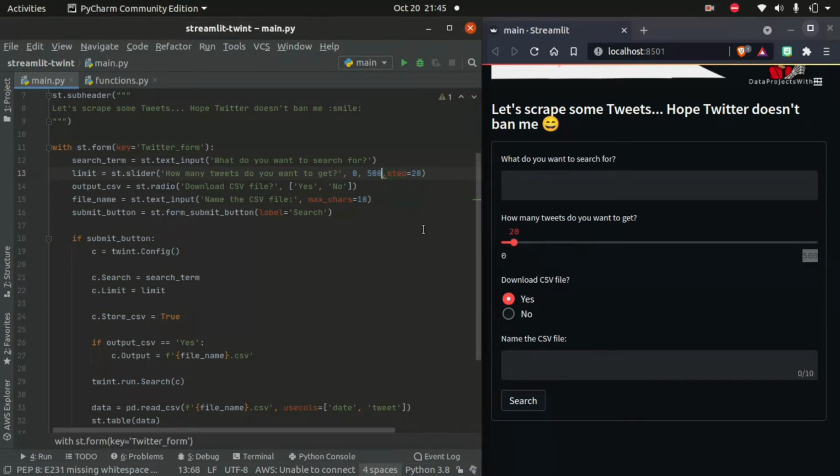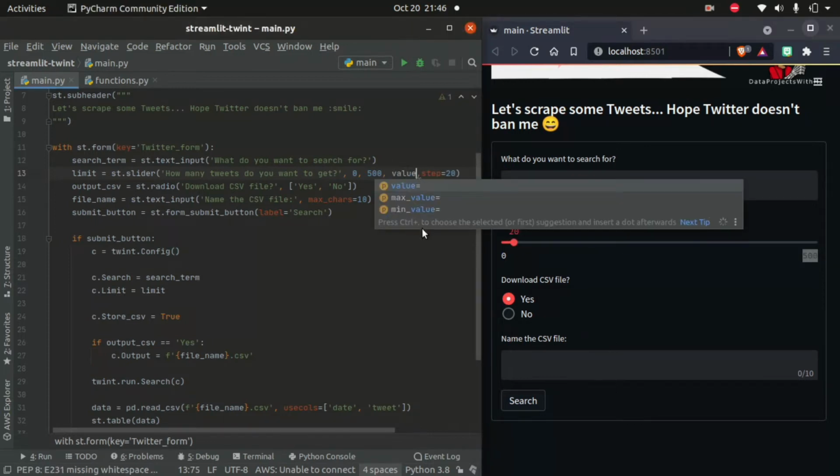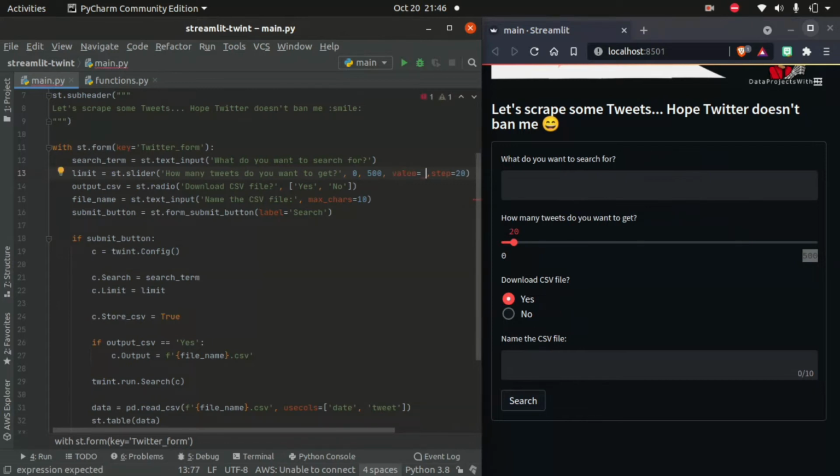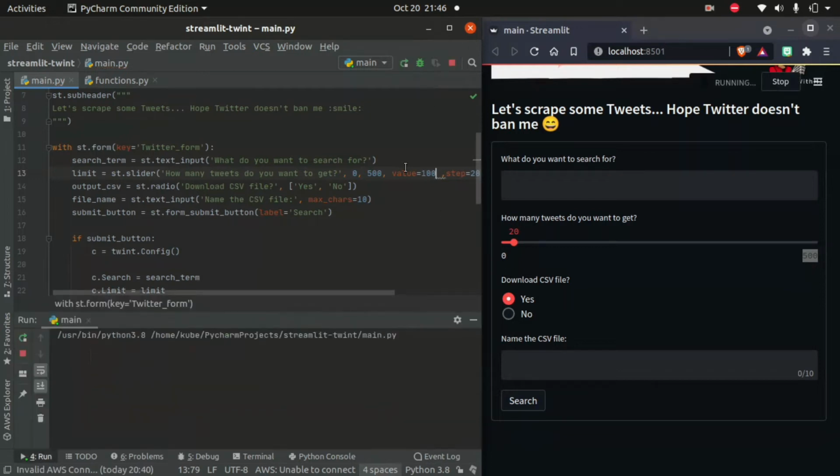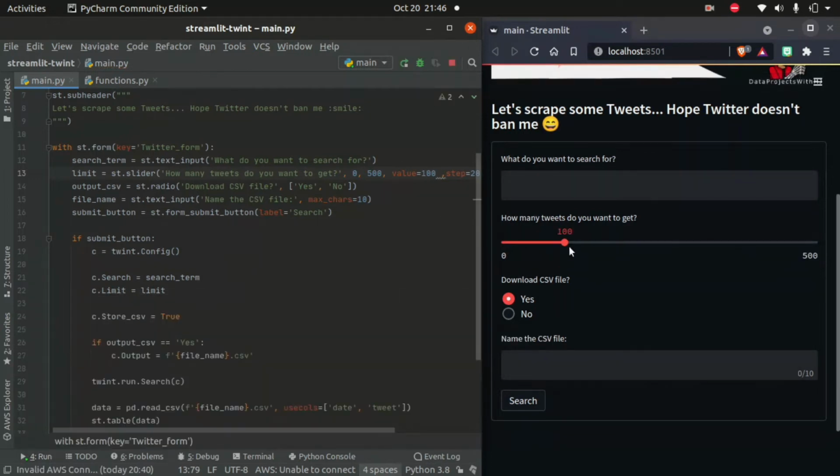Now you also have a value called value, and this value, you use it to specify a value that you want the slider to begin at, right? Let's say 100. I just want to show you what it's like, right? As you can see, it goes immediately to 100. Now the use case for this could be in places where you're tracking user input.